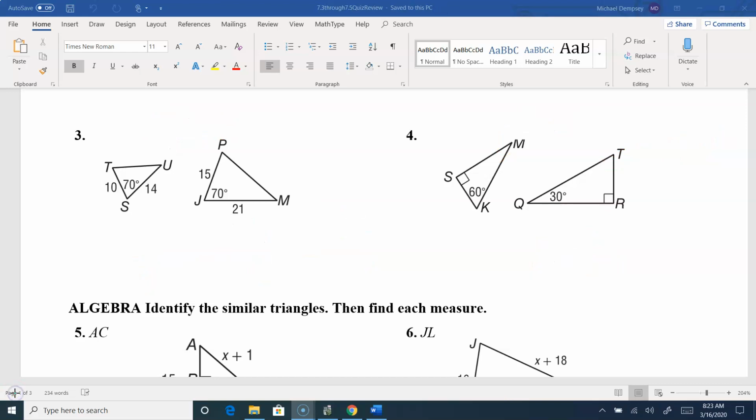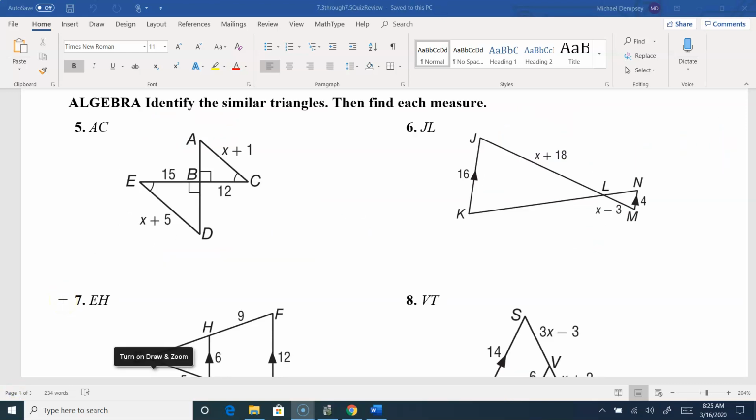Okay, so now we're going to involve a little bit of algebra. So I have similar triangles, and now I want to use the similar triangles to solve for an unknown variable. Okay, so you can see my two triangles here that are similar would be A, B, C, right? Since A has no mark on it, then down here D would be similar to that, D, B, E, right? E and C have to match up, A and D have to match up, and B matches up to itself.